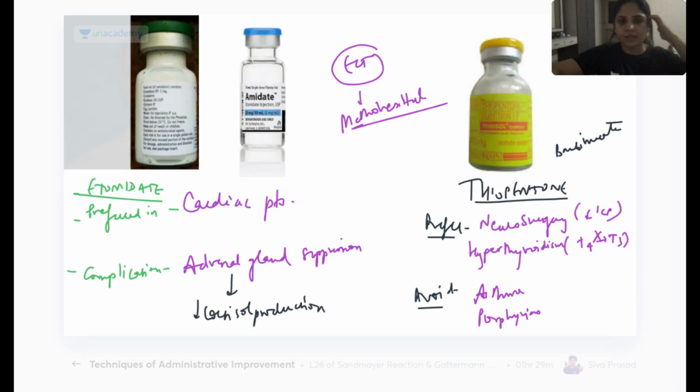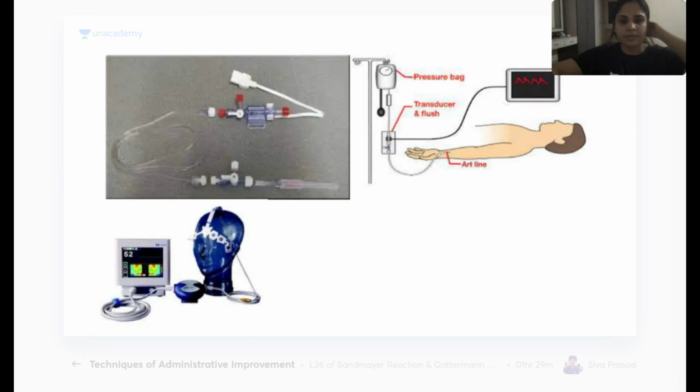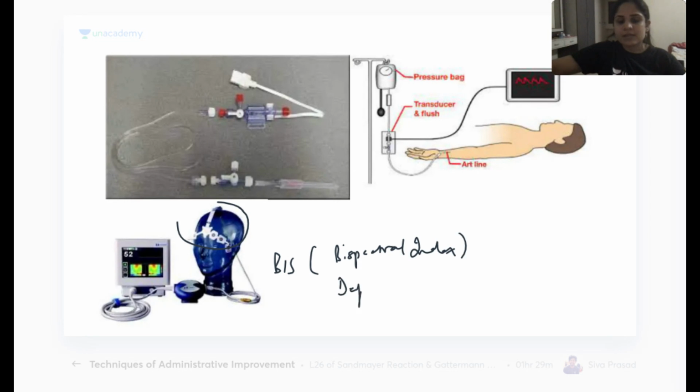Now, identify this. First, a little bit on monitors. Over here, we missed out. These are two special monitors. Only if you see it, you can remember it. The one that is attached here near the brain, in the frontal and temporal lobes, is called the BIS monitor. The full form of BIS is bispectral index. It is a depth of anesthesia monitor. It will measure whether you are giving overdosage or underdosage of anesthesia.